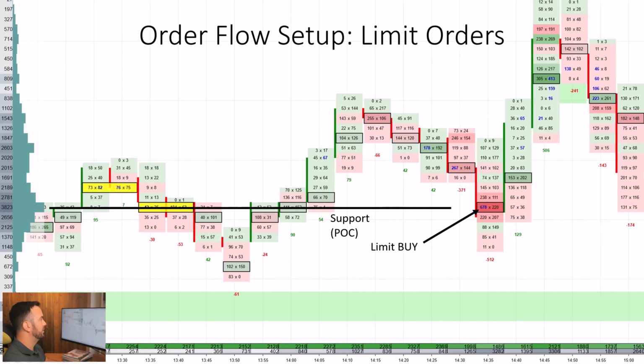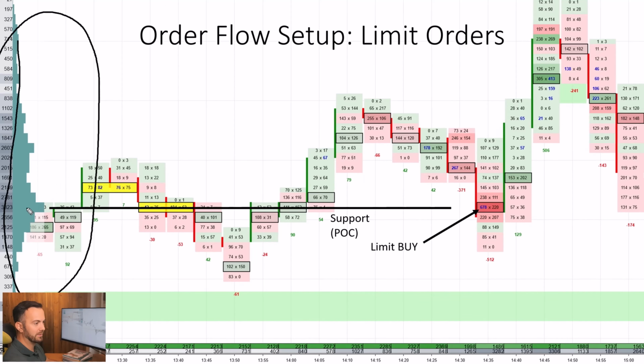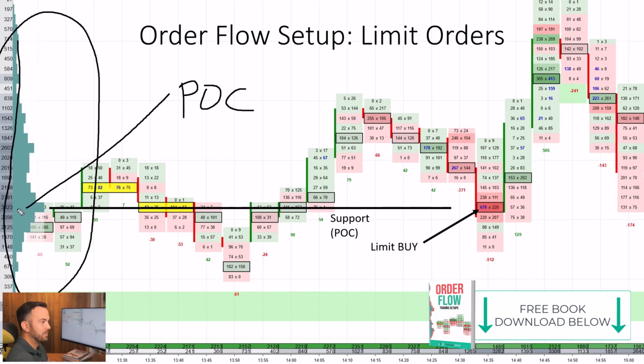Let me give you one more example of this so it's crystal clear. So what you see here, if you look at the volume profile, then you can see that here is the point of control. Point of control is essentially the strongest area in the volume profile because it shows where the volumes were the heaviest through the whole day, right? So this is the daily point of control. The volumes were the heaviest in that day. Price likes to react to the point of controls.